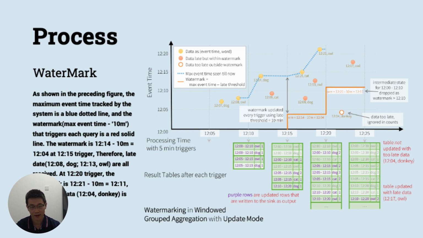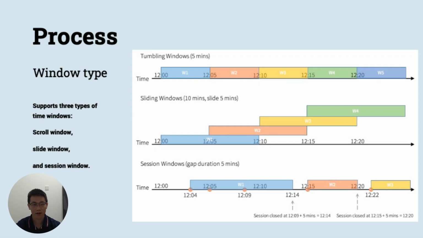Actually, let me go ahead and finish up the remaining part first. After everyone has seen the processing flow of this program, let's take a look at the various types of windows it actually supports. Let me quickly explain here. One is the tumbling window. Then there's the sliding window. There are also session windows. Actually, these are quite easy to understand. Let's start with the tumbling window.